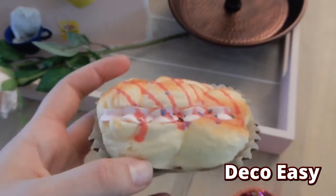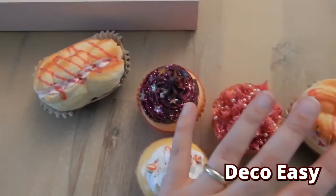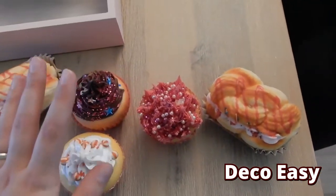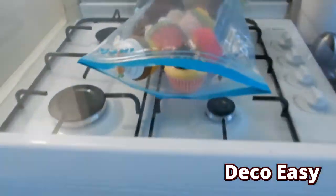This is originally an item from Kruidvat for the Christmas tree, an ornament. These all are. I have some more here. I have a whole bag full of it. Well, let me see. It's in the kitchen. Just go to the kitchen. Here, you can see I have so many more items.